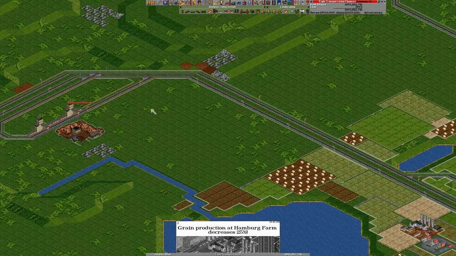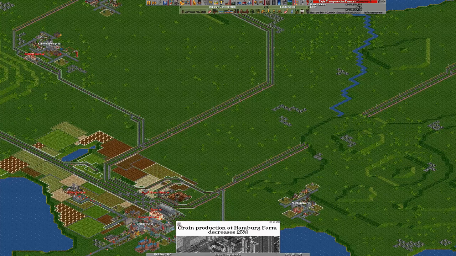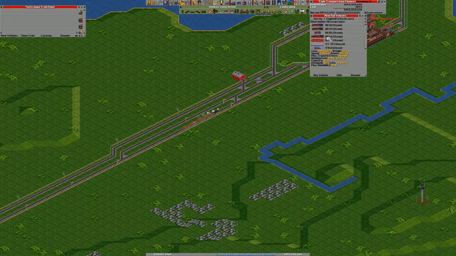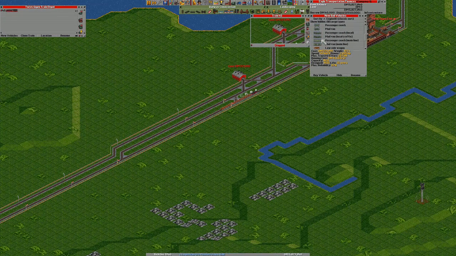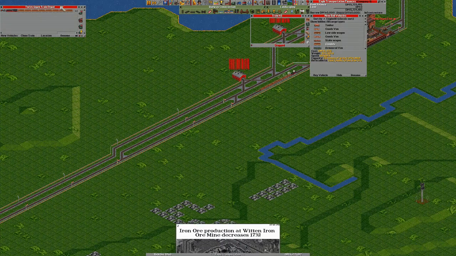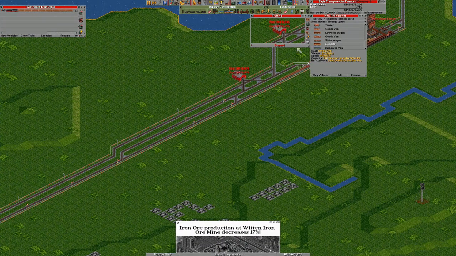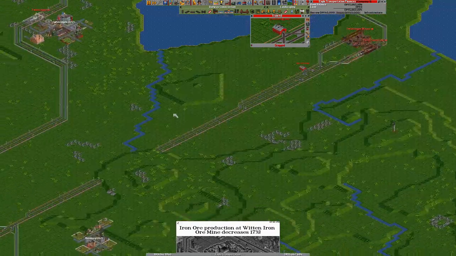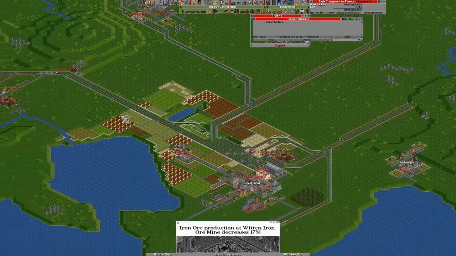Yes, now the reason I want to build a nice little row station there is because we're going to go ahead and crack out the big fella, the BR45. Probably overkill, but I want to have a nice big heavy iron ore train from that mine. How long did we build it? 7. How much capacity is that? 336 tons. Yes, please. That's going to get the job done.